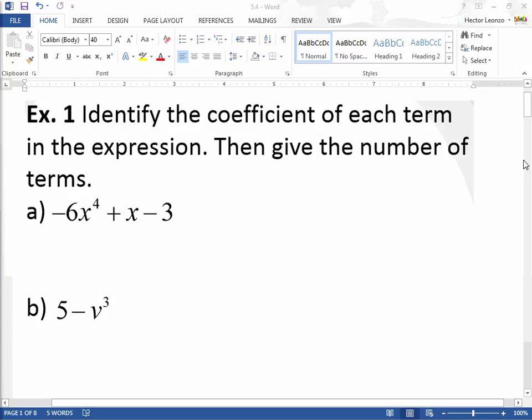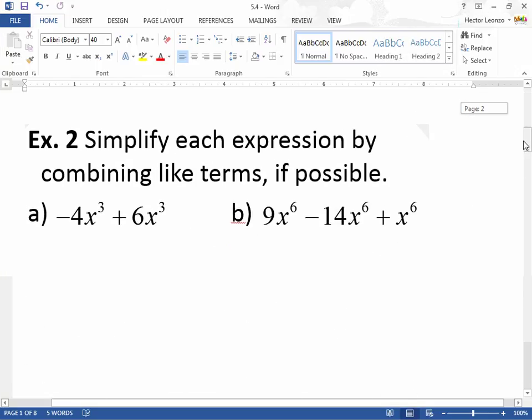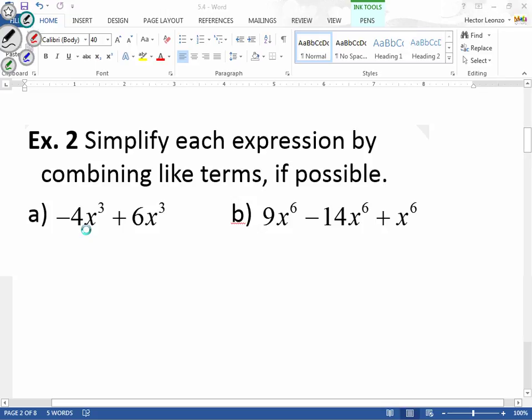But then we're going to learn how to combine them as well. Simplify each expression by combining like terms if possible. So here, I noticed that both of my terms have the same letter, x to the third. So I'm just going to come and copy the x to the third. I know in previous sections we said if it's the same base, add the exponents, but that was when we were dealing with multiplication. Now that we're combining terms, we're combining our polynomials, we're dealing with addition and subtraction. So do not change the x to the third, just copy it.